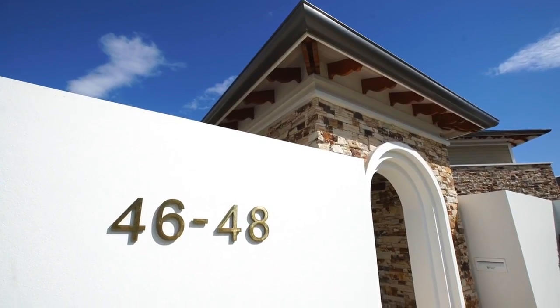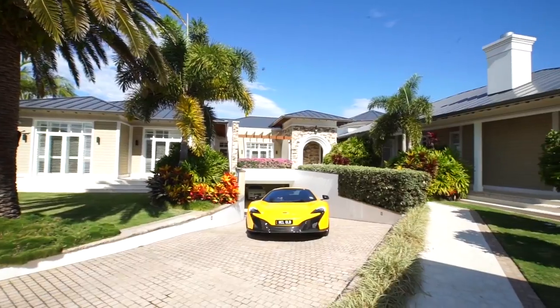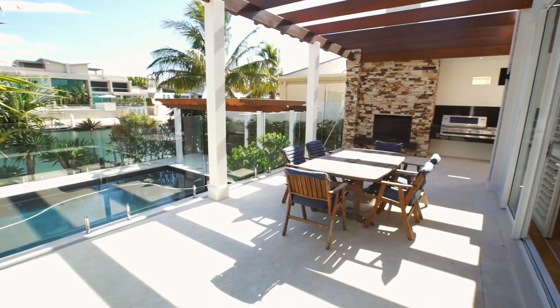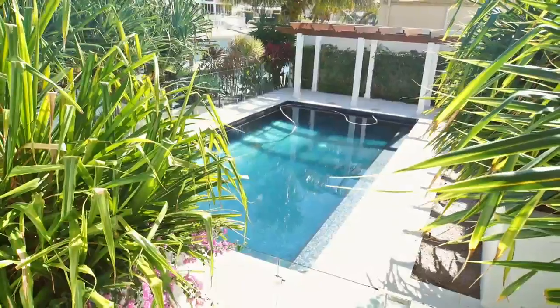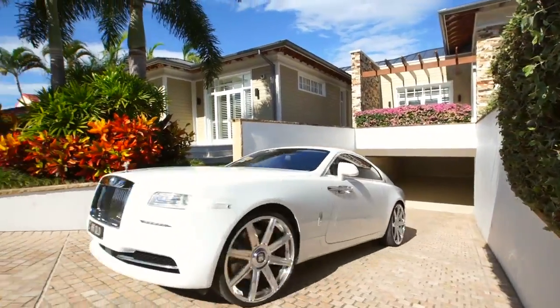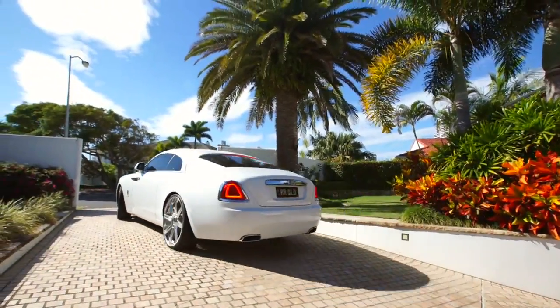Welcome to 46 to 48 Norseman Court in Paradise Waters on the Gold Coast in Queensland. My name is Lisa Halpin from Savills Luxury Residential, and together with my colleague Kim Sharp, we are proud to market this magnificent home on behalf of the owner, Mr. Mike Kelly. Mike, a highly experienced and successful property developer and investor, has gone to extraordinary lengths to design and build a truly unique residence in the much sought after neighbourhood of Paradise Waters.